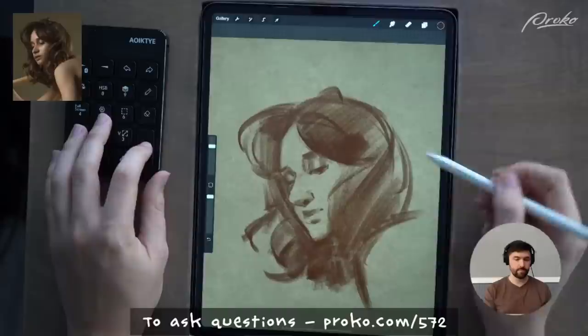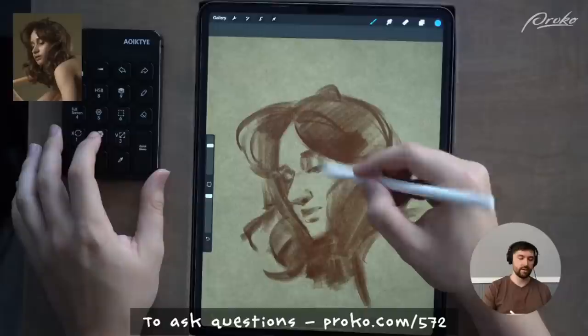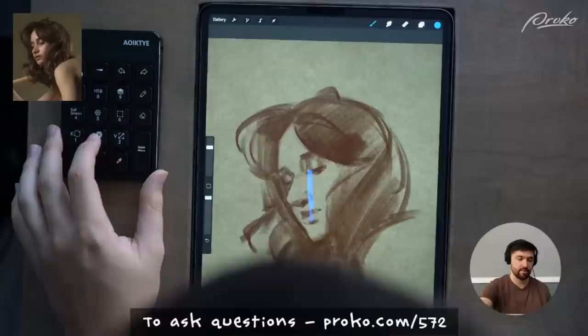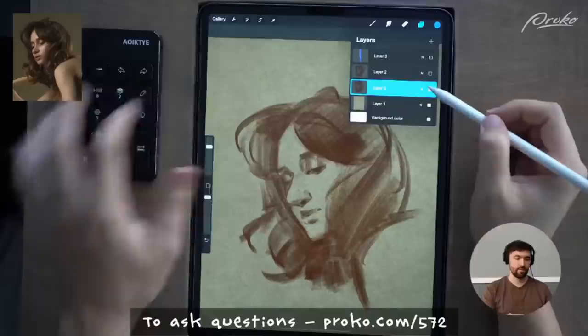So one thing I'm doing in order to find the right placement and alignment for the features is, in my mind, I'm drawing vertical lines from one feature to the next. Like a line down the corner of the eye, corner of the nose, into the mouth, and seeing how they align. I'm going to rotate it just a little bit.